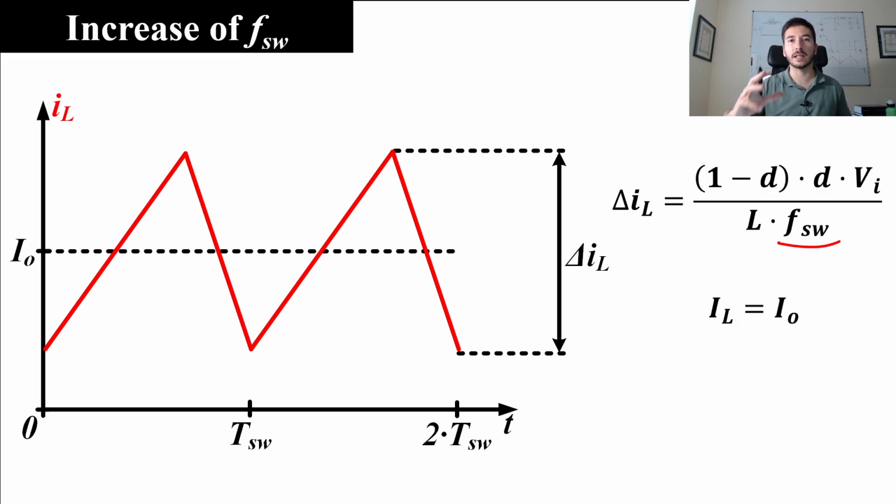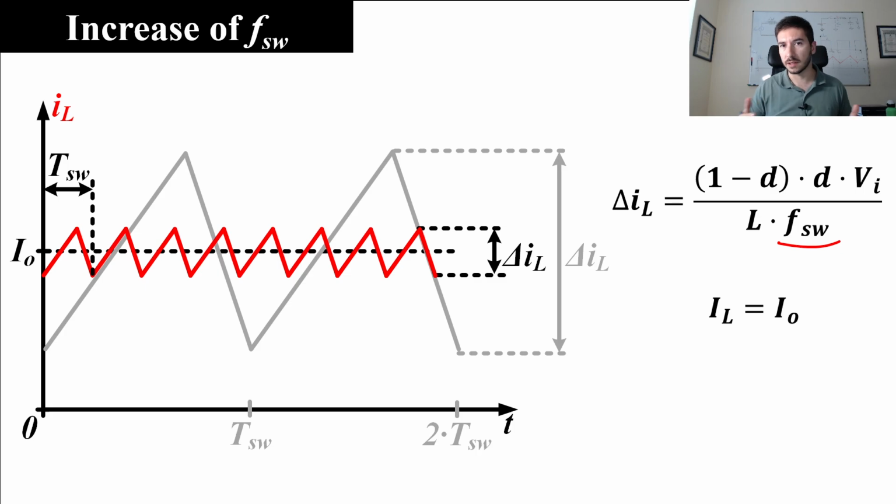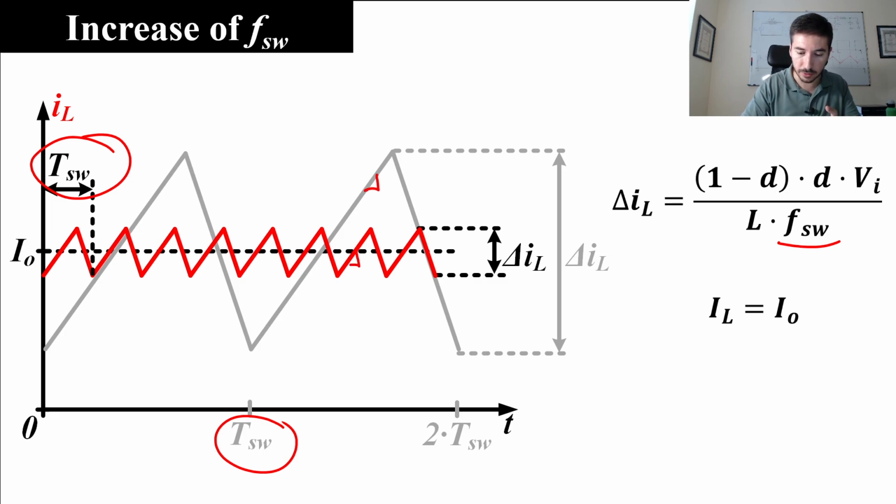Let's consider again this initial situation. We have a buck converter and we want to increase the switching frequency. The result is this one. Initially, we have this period, and after the change, we have this period, which is much smaller. As a result, we reduce the peak-to-peak current ripple. But note that the slope is the same in both cases. Basically, what we do is we reduce the amount of time that we keep each state of the switching period. Basically, we reduce the switching period.